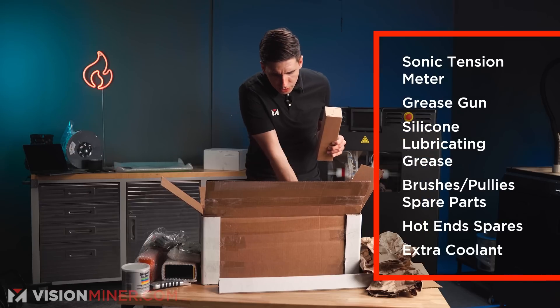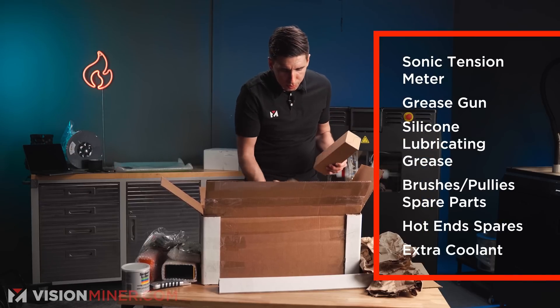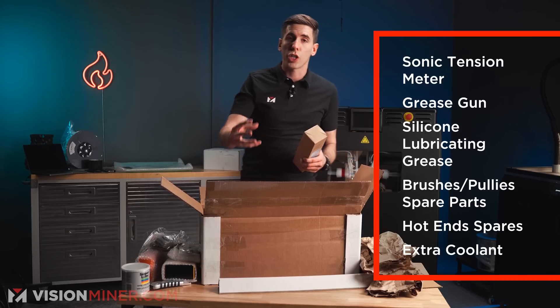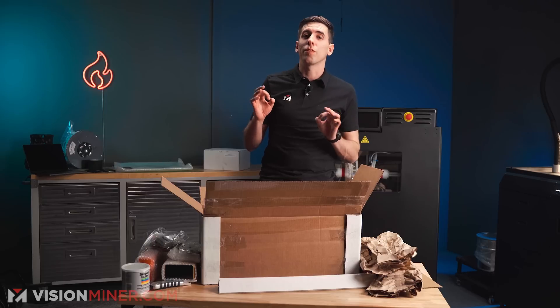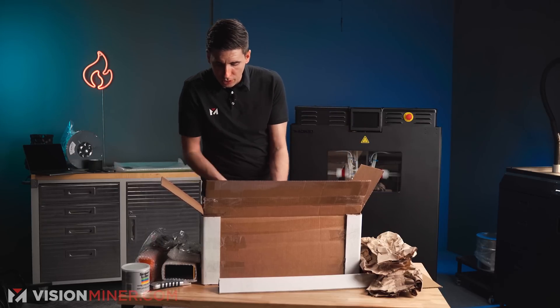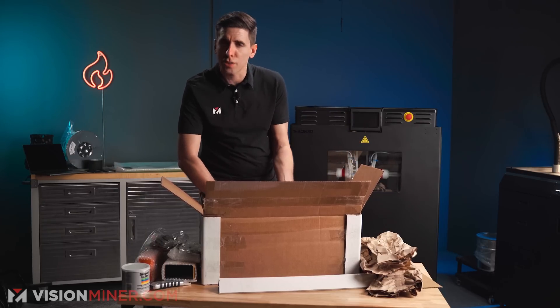More spare coolant — looks like six of them in here, and that's two replacements. Once a year you replace the coolant completely, but once a month you check the level to make sure it's up there. Big note: if it runs low on coolant and you're out and you're running the machine, it gets hot and something breaks — your warranty is voided. So make sure you check that coolant. It's one of those simple, basic, monthly maintenance things — just take a peek around back and look at it.